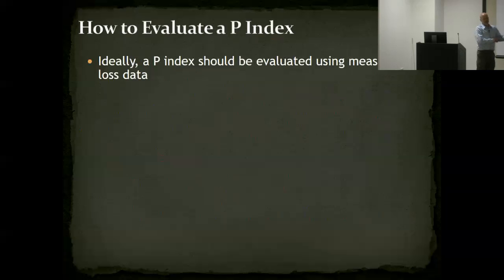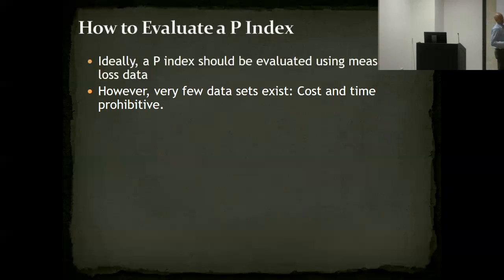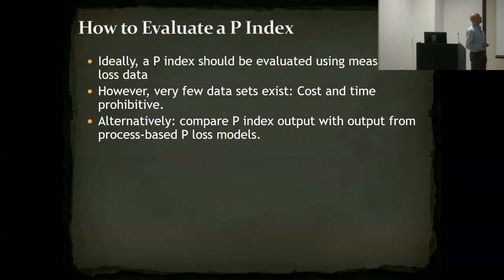So ideally, we would have a bunch of fields, we collect runoff data, and we'd look at our index and see if they correlated. Well, there's maybe a dozen studies out there in the literature that have done that. So a very limited amount of data. So what we had proposed, through a lot of back and forth, is, why don't we take a look at how our indices compare with these more process-based phosphorus loss models that were based on more data and in principle should be a better representation of what's going on in the field.